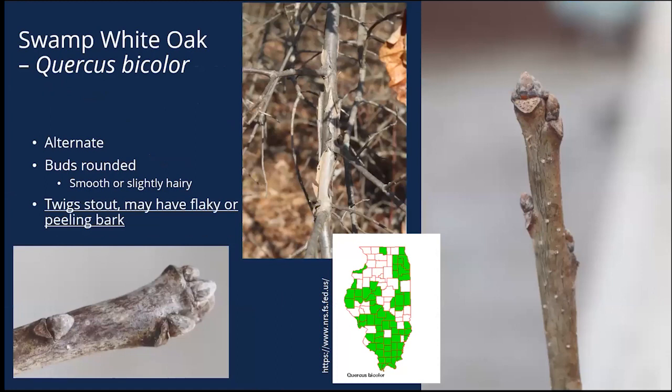Now we'll contrast that with swamp white oak. Again, swamp white oak is one that I think is commonly misidentified with or confused with Bur Oak. The main thing is it also has very stout twigs, but instead of having that corky, thick bark on some of their twigs, you'll usually have flaky or thin peeling bark. We see that in the middle picture there. And that's one of the best ways to tell them apart: look at the twigs and find out if they're peeling or corky. So swamp white oak on their younger twigs will often have that peeling nature.